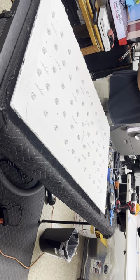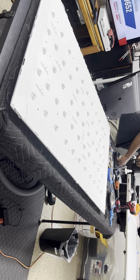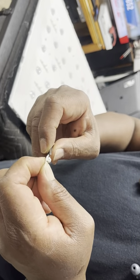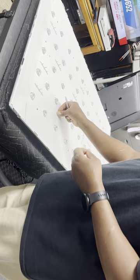Sometimes these, when you squeeze them together, the little wings stay squeezed in. So what I like to do is spread them back out, so that way they lock in really tight. Get a little pair of tweezers or a screwdriver, and I go right inside and I just open them up a little bit. Just a little bit. Not too much, you don't want to break them. Just pop them back in place.